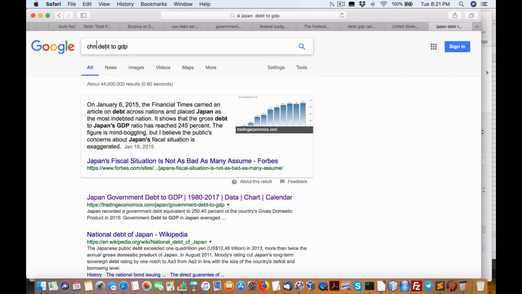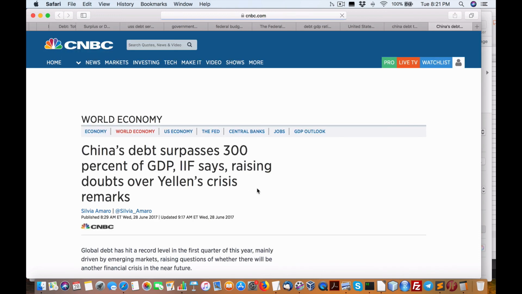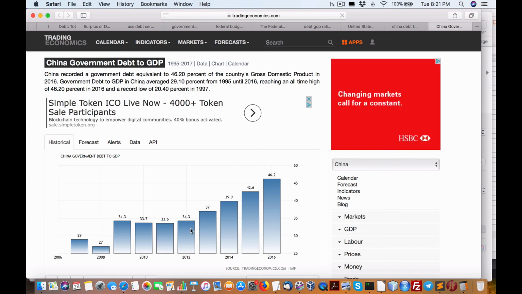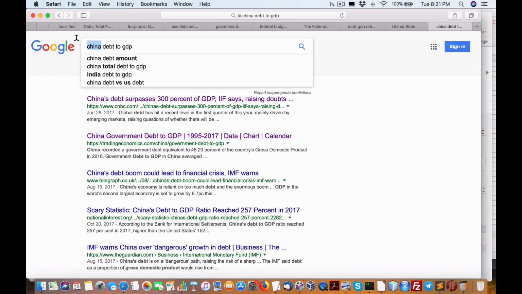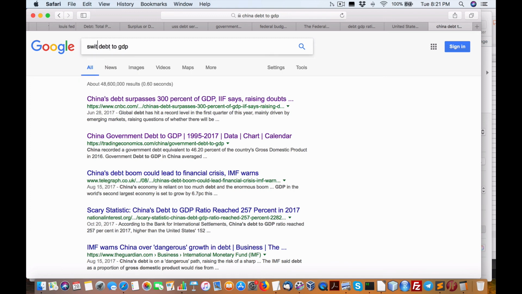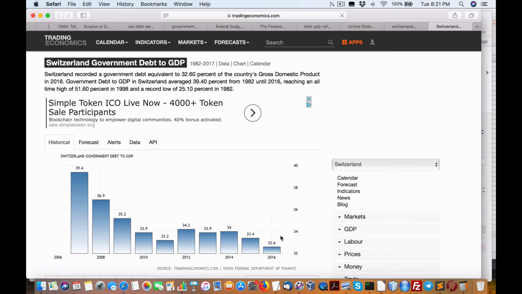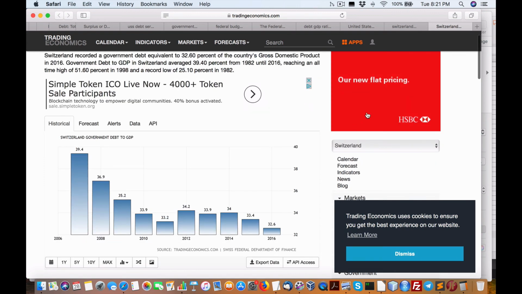Let's check out China. I'm sure it was good up to a point. Now, I know we're looking at Eastern Asian countries. So let's check it out. China. Very low. Very low like Japan. So it's very manageable. Let's look at a small country like Switzerland. Wow, it's very, very low. This is why a country like Switzerland is very wealthy.